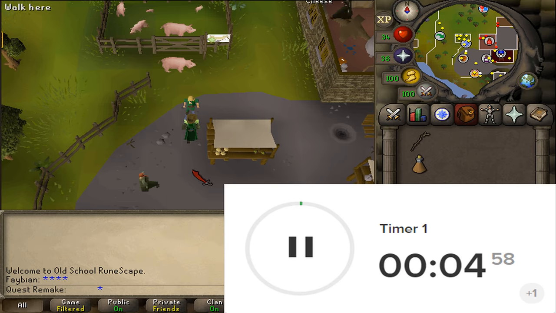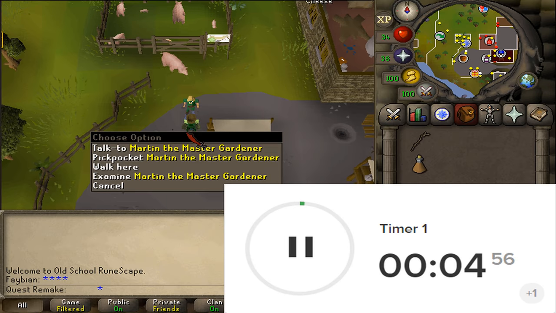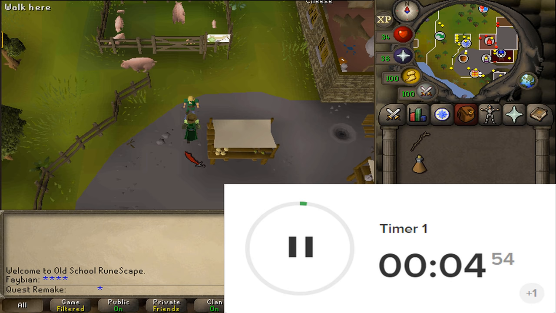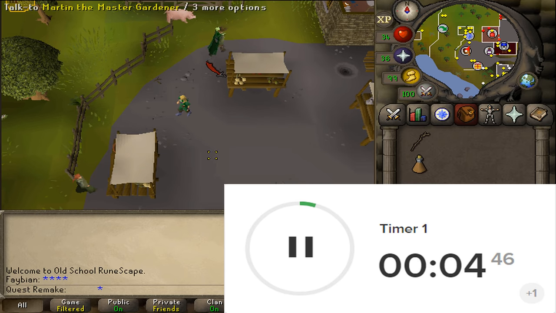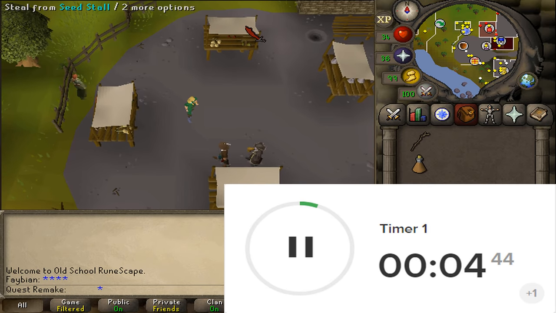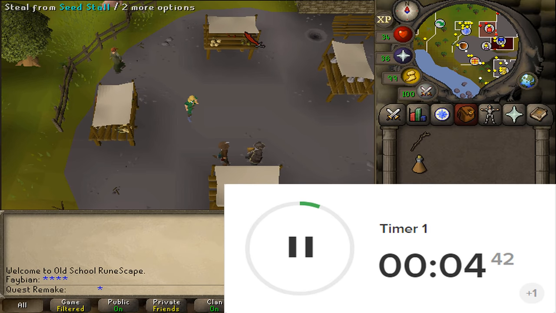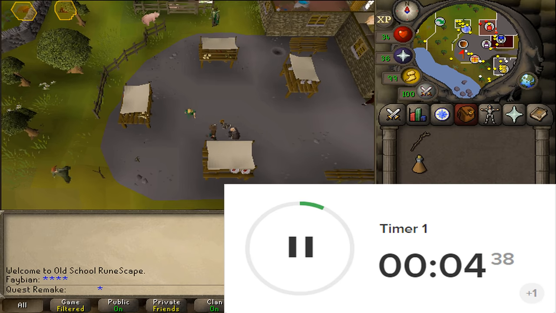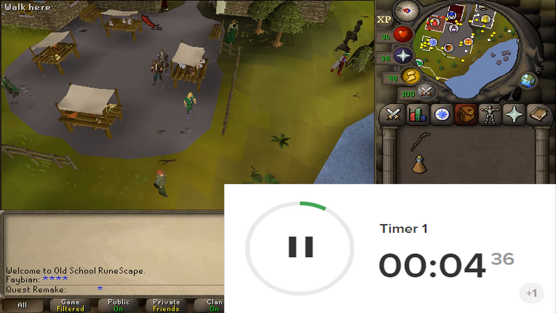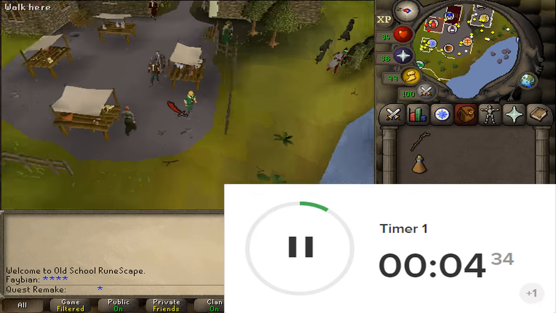After this conversation is over, Martin will check all of his crops, and that will take 5 minutes. So keep yourself busy for the next 5 minutes, but do not pickpocket Martin, else the 5 minute timer will be changed into a 15 minute one. So just do anything else, maybe pickpocket a master farmer, pickpocket some stalls, chop some yews, do a farm run, or just simply log out for the next 5 minutes.